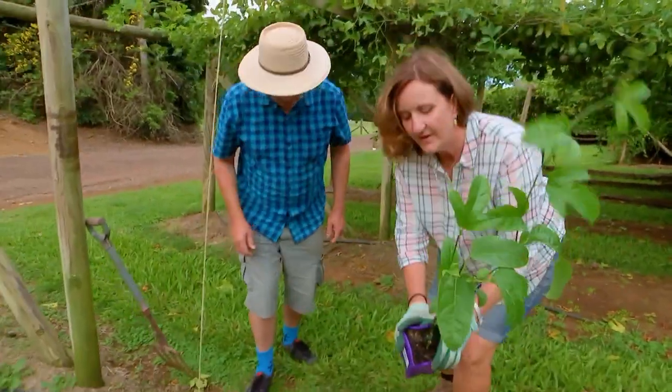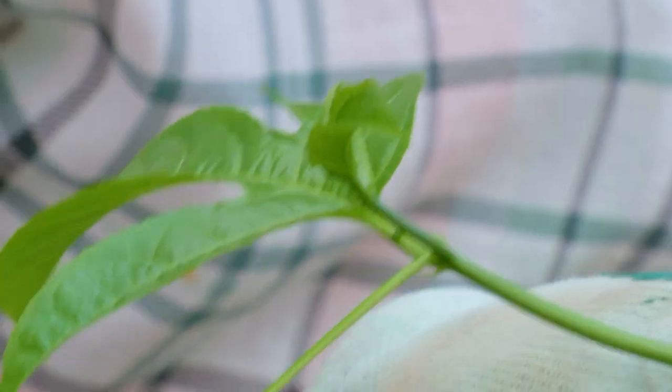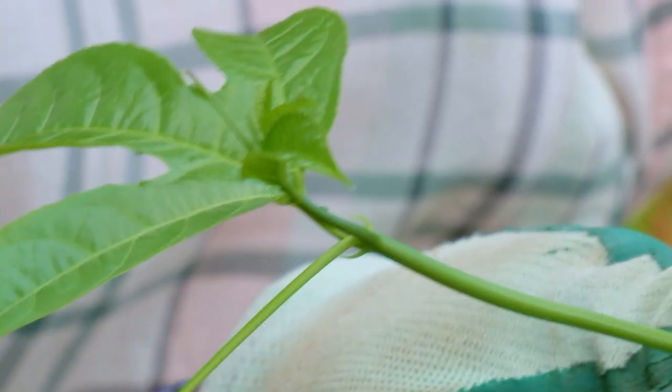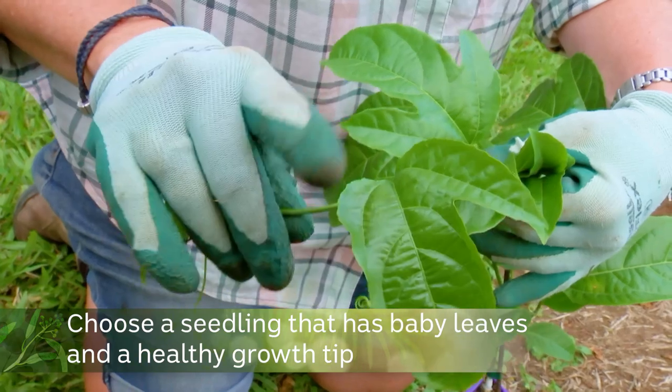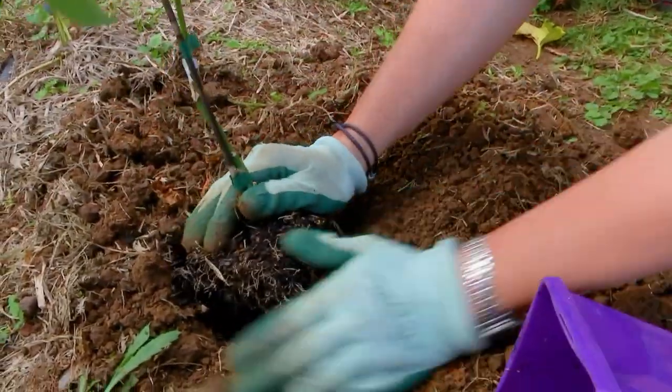So here's our vine. It's a grafted vine, but for the home gardener, you could use either grafted or non-grafted. Something I really like about this one is it's got a great growth tip. It's really important to pick a good vine to start with. So something that ends just in a big leaf like this, you don't want that. You want the little baby leaves and a good growth tip. And when you put it in the ground, it's going to keep growing.